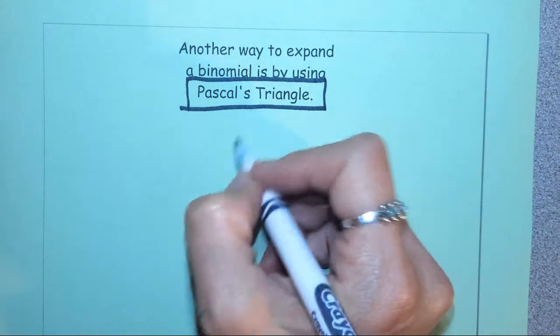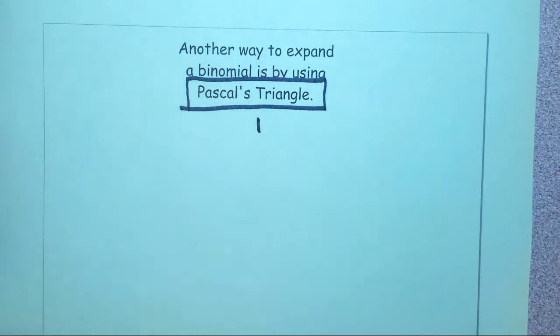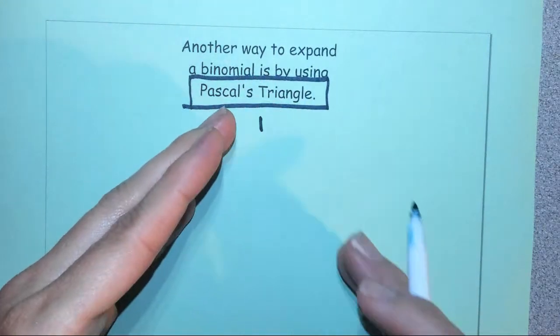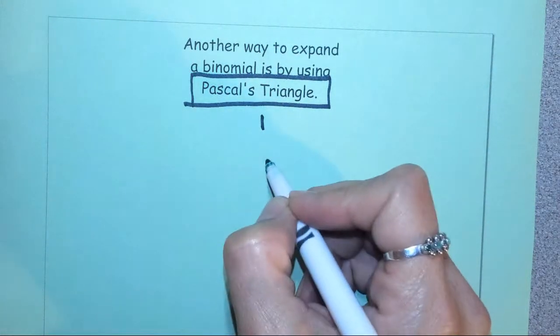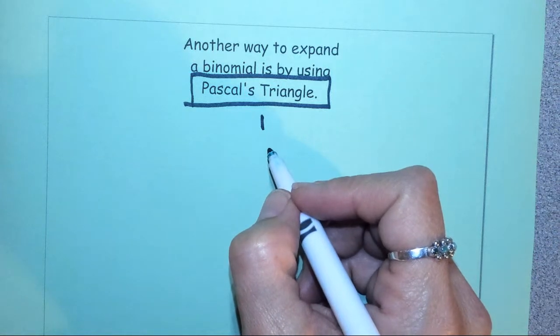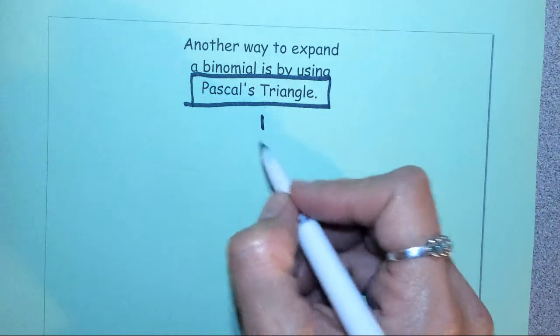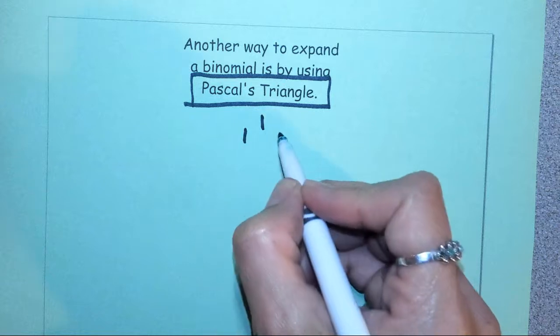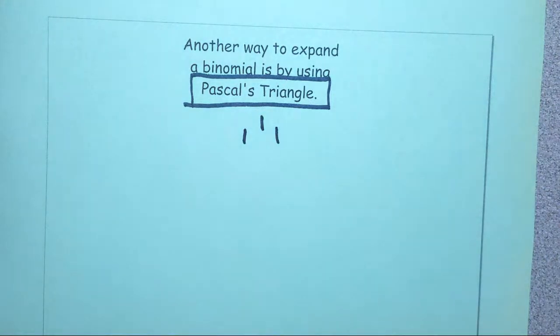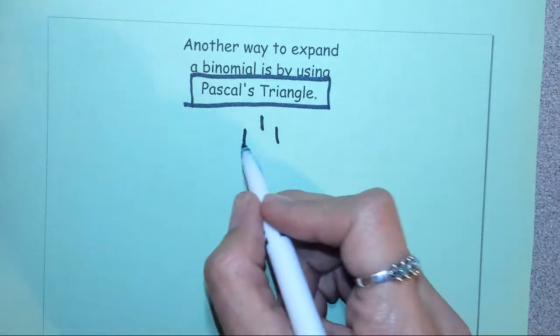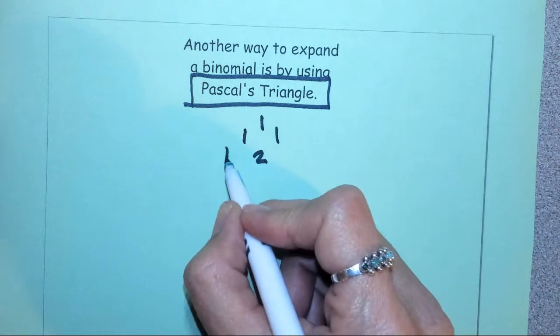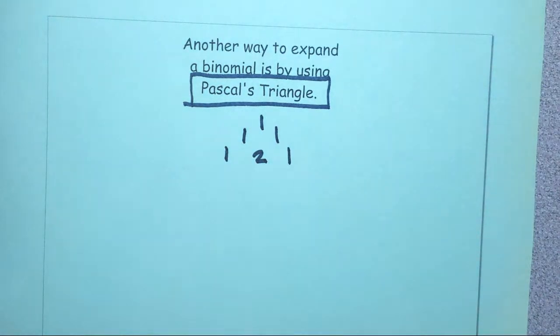The first thing you have to know about Pascal's triangle is it starts with a 1, and all of the edges in your triangle, the whole outside, will be 1s. The inside of your triangle will be the middles added up. So there's no middle to add. All the outsides are 1. I go to my next row. Now I have a middle, because what's 1 plus 1? 1 plus 1 is 2, and the outsides have to be a 1.